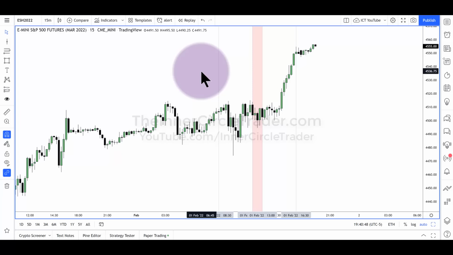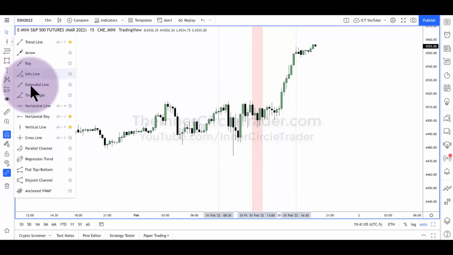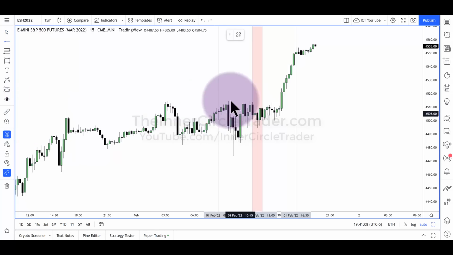But one of the questions I got was, what highs and lows are we looking for that a stop run would be framed on, or what would be the catalyst for a stop hunt? Well, prior to 8:30, if you look at that, okay, we'll just grab a horizontal ray, and we see this high here. I'm utilizing this with the benefit of hindsight, because this is how you're going to go back and backtest everything. I want you to take a look at the high here, and the low right here.